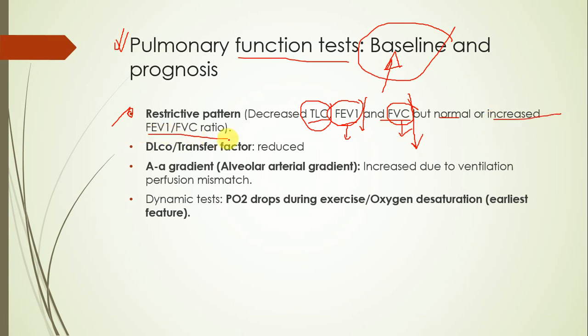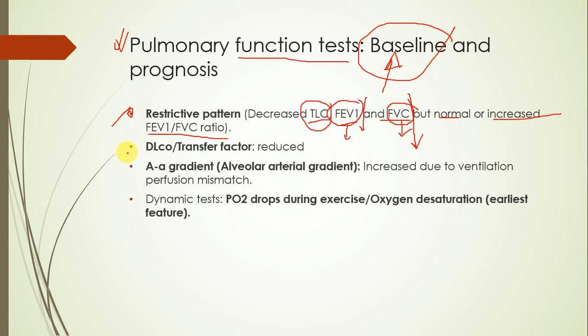Do you remember the FEV1/FVC ratio in patients with COPD? Yes. In patients with COPD, the FEV1 reduction is much larger than FVC, leading to a decrease in the ratio of FEV1 divided by FVC. So in restrictive lung disease, FEV1/FVC ratio is normal or increased. In obstructive lung disease, the FEV1/FVC ratio is decreased.